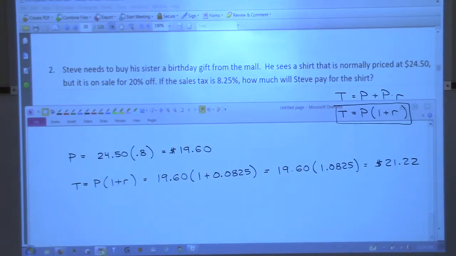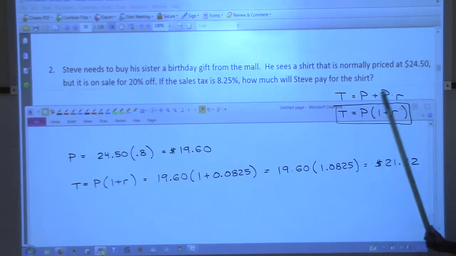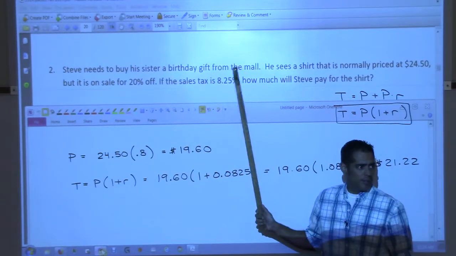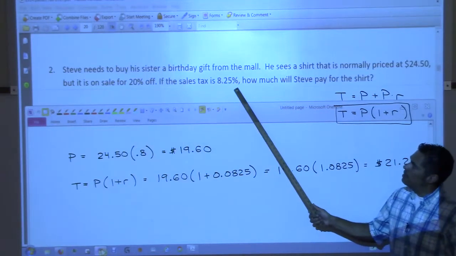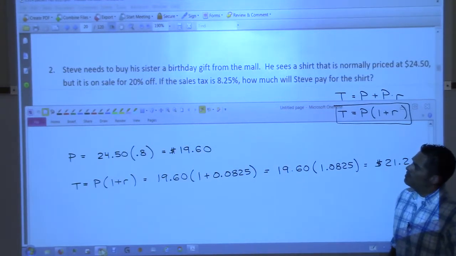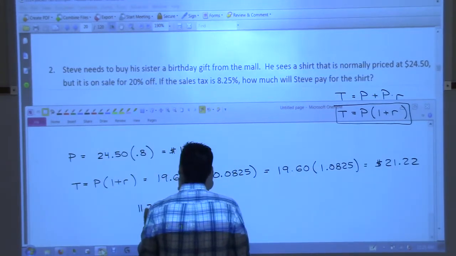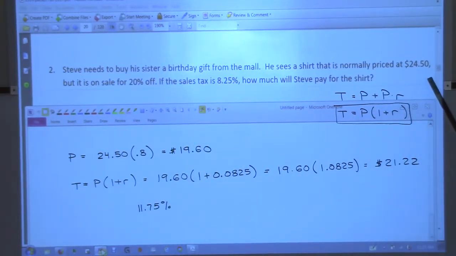Now, sir, what was your name? Julian? Okay, so Julian suggested we try something different. Have you tried it? What Julian suggested is why don't we take, and Claire, help me make sure I do this the way you wanted me to. Take this number, and then you're going to do something with the percentages. You said subtract these? Yes. So if I take 20% off, and then this, that would be 11.75%. So let me just write that down. 11.75%. And what do you want me to do with that?